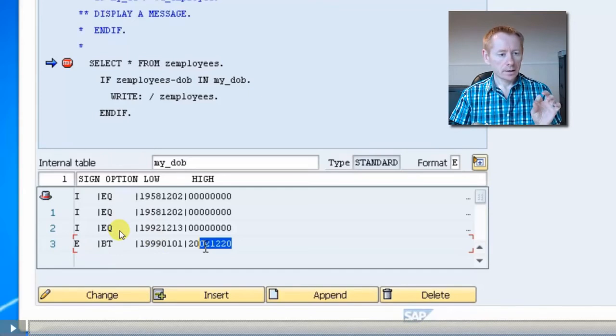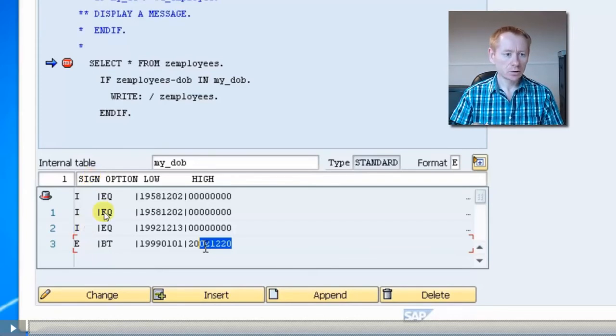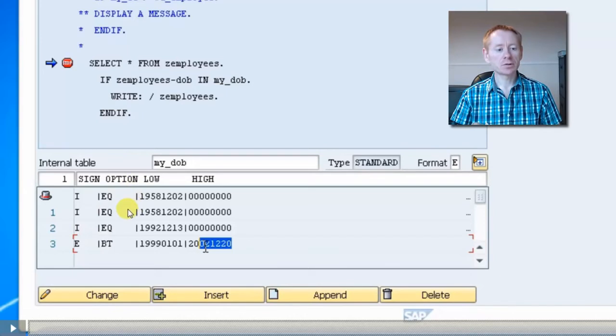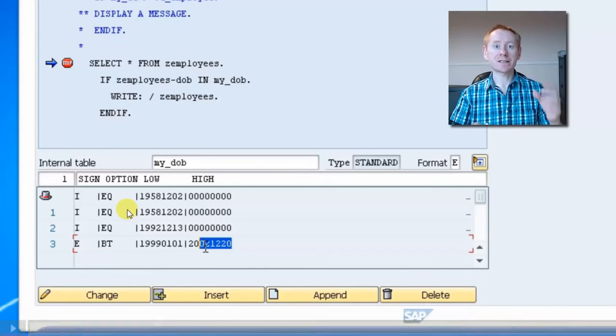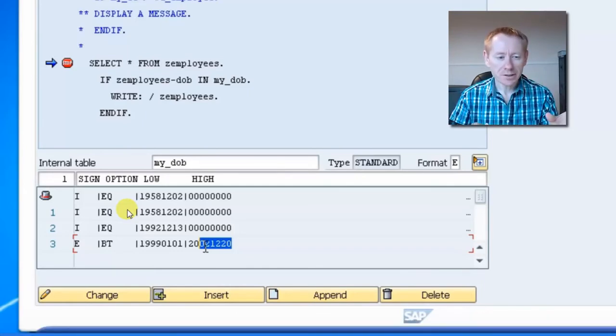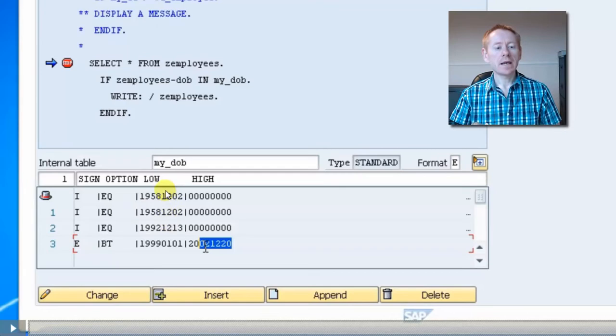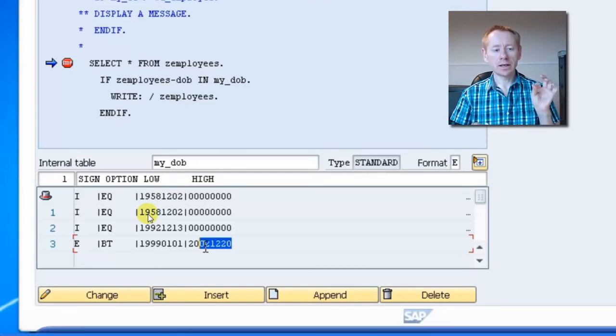So let's break it down a little bit more in terms of ABAP. The sign field is used to include or exclude. The option field is used to say whether we're going to have something equal to, less than, greater than or equal to, all the normal operators. If only the low value is filled in, then this record in the select option is going to be treated as an individual record selection.